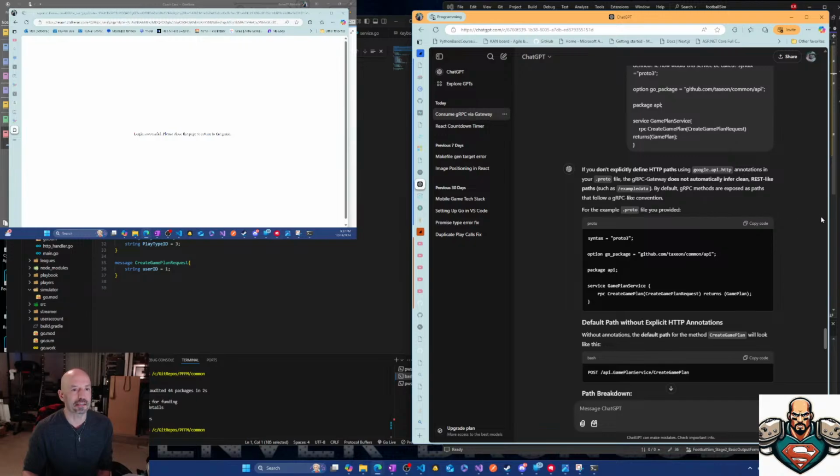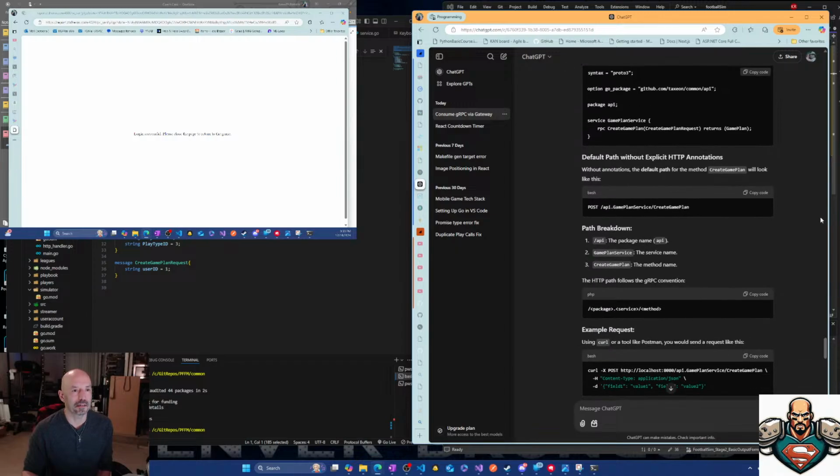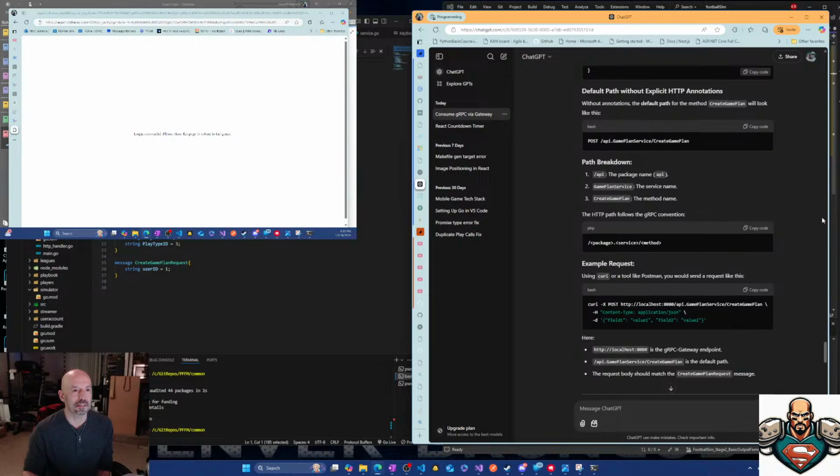Default path without explicit HTTP annotation, create game plan, will look like this. Path breakdown: API, the service name, create game plan, the method name. The HTTP path follows the gRPC convention. Example request: using curl or a tool like Postman, you would send a request like this. Field 1 value, field 2 value.